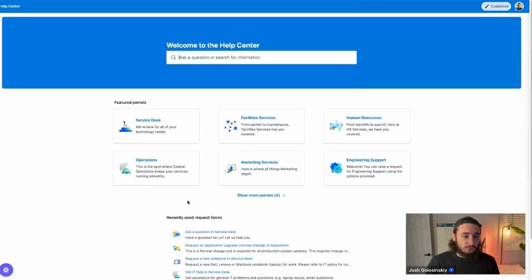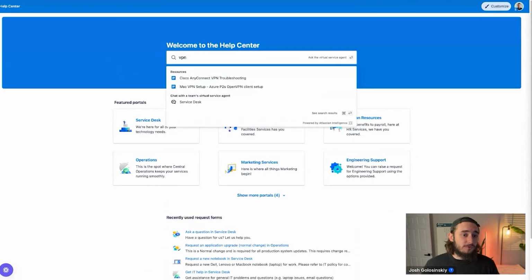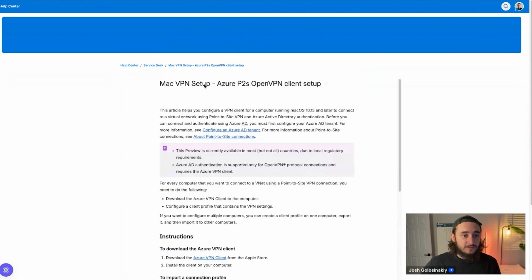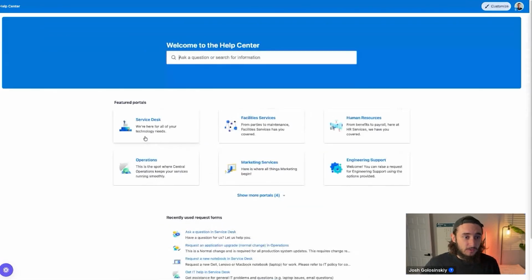So that's one way to get a shortcut rather than diving through more menus. The other option we have is the search bar. I wanted to demo this after I showed you the request types because it'll make a little more sense now. For example, if I type in VPN, I'm going to get a couple of things surfaced for me. I'm going to get the number one resources, or the documents that we looked at earlier. So instead of digging through each service desk and each portal, finding out which documents they have and what's relevant, I might just type my particular problem or question in the search bar, get immediate resources, and be taken to what I need to see. So that might save you a couple of quick clicks.